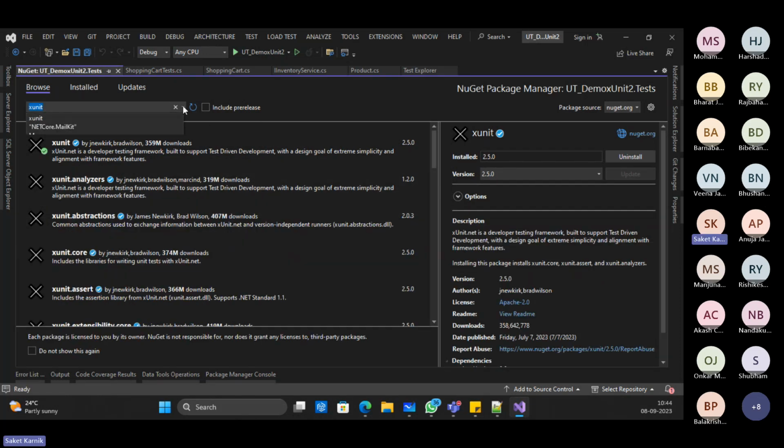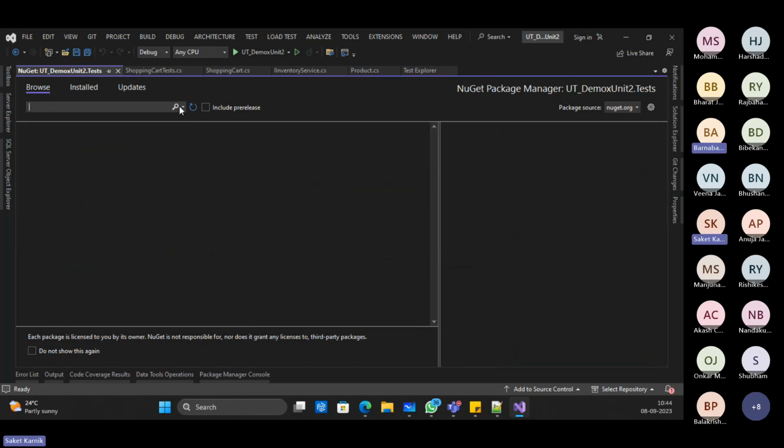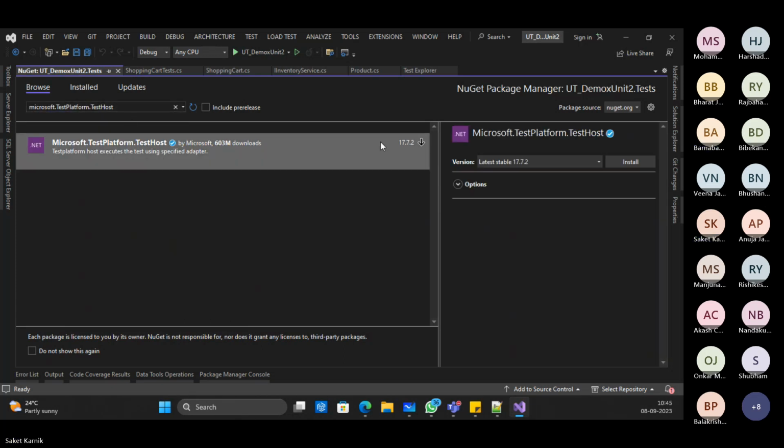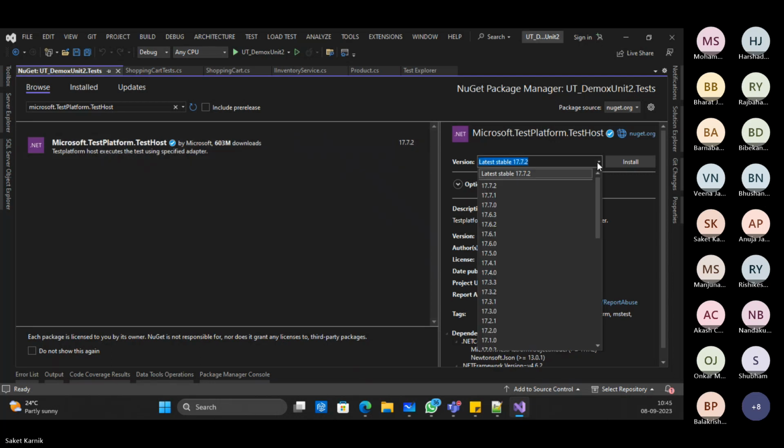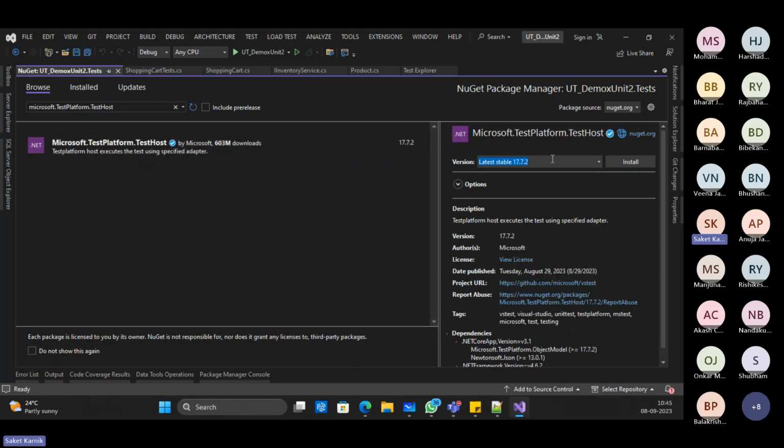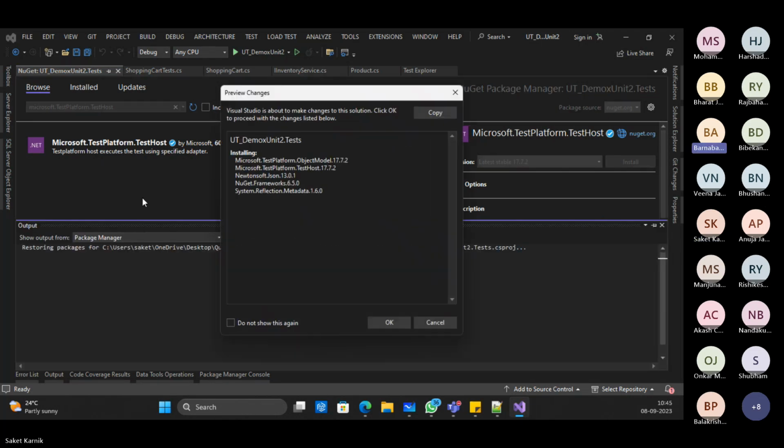Next one that we installed was Moq. Next, Microsoft.NET.Test.Sdk, rather, the test host platform. Latest stable version for this also was good, right? Yes.